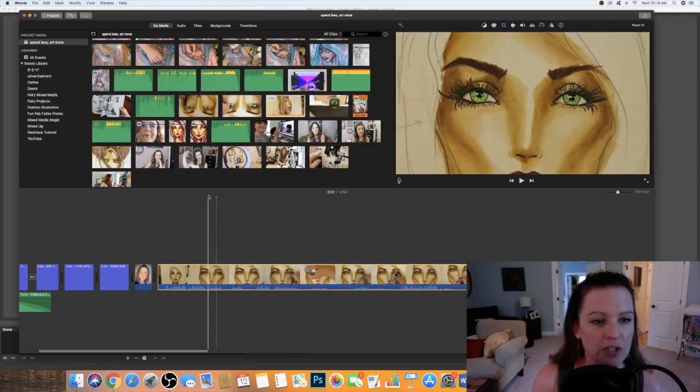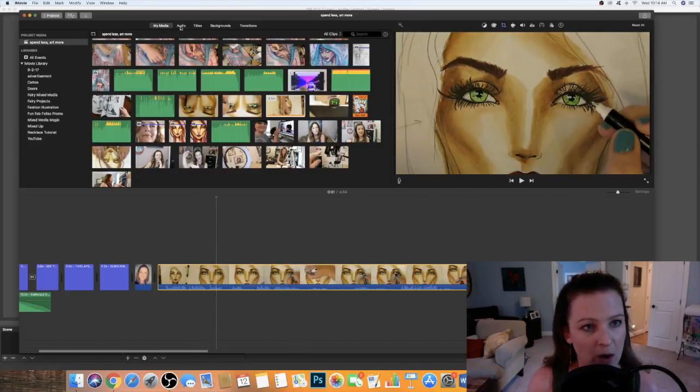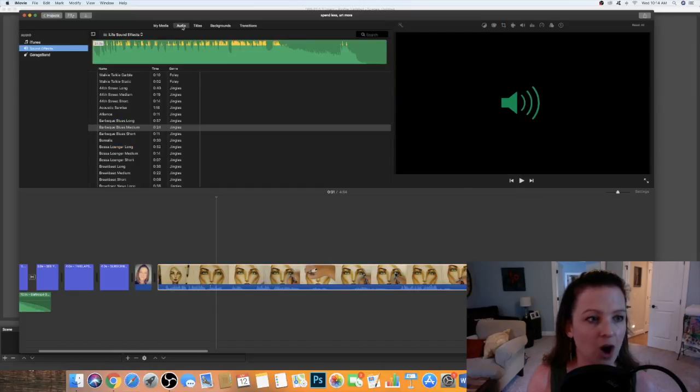Okay, let me back it up for one second and talk about what this all is. On the left, you have your folders that you can create to store your footage in. At the top here, this is my media, so this is everything within this folder. This second button is audio.